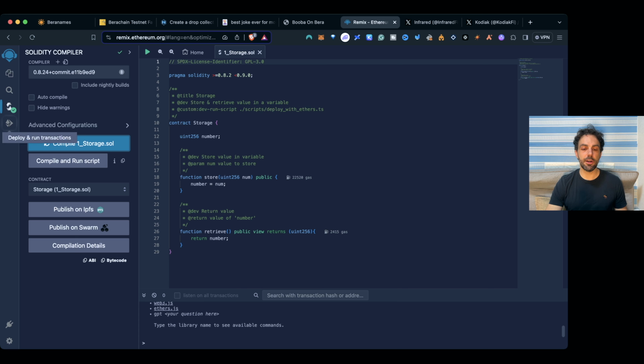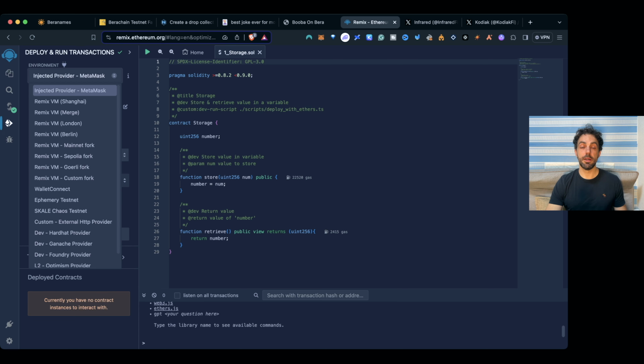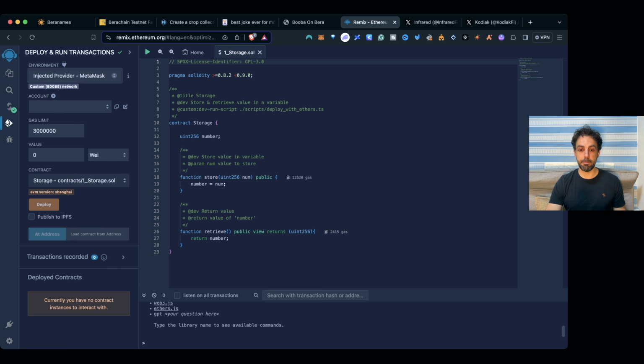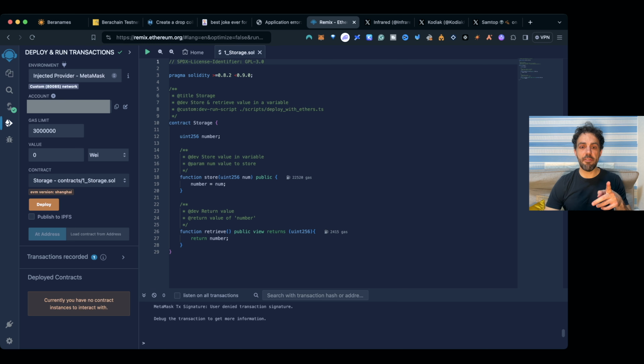After that, let's go to Deploy and Run Transactions. Select Injected Provider MetaMask in order to sign it through your MetaMask account. Once you have done that, simply deploy and confirm the transaction on your wallet, and you are done. As you can understand, it is so easy, just a couple of steps, and you will be able to deploy a contract. As always, you can repeat this operation as many times as you want. If you have any minimum knowledge of Solidity, you can even try to dig into the matter and customize different things, settings, and whatever you prefer.